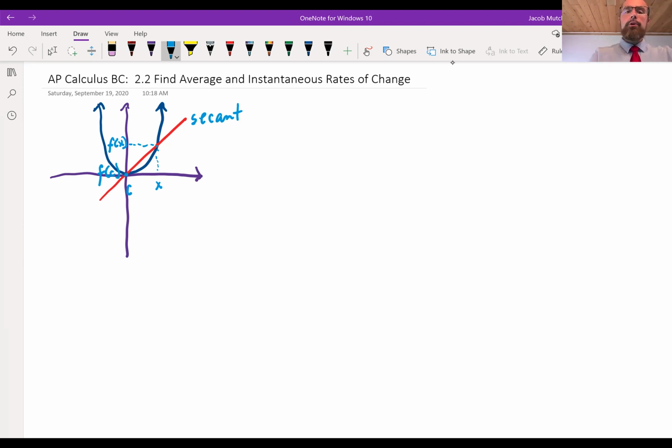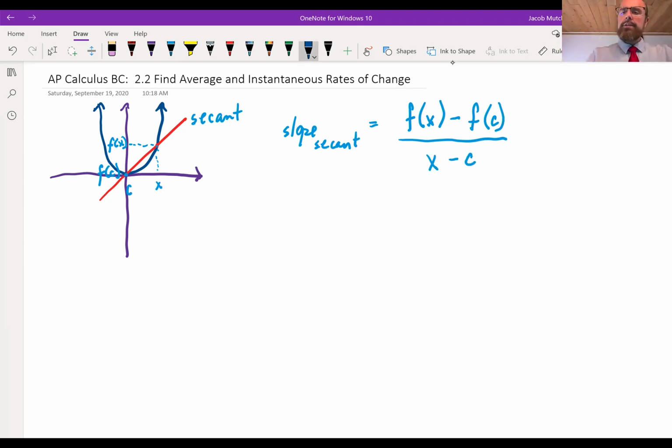So when I go to write the slope of the secant line, that would be f at x minus f at c, so the difference in the two y values of those two points of intersection over the difference in the x values, which would be x minus c. And we want to make a connection here. This is how we define the average rate of change of a function. And it's really over a certain x interval, a slice of the domain, average rate of change. And what we'll say is that it's on the interval from c to x.